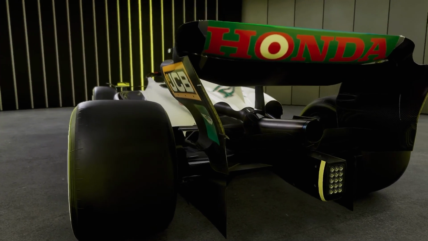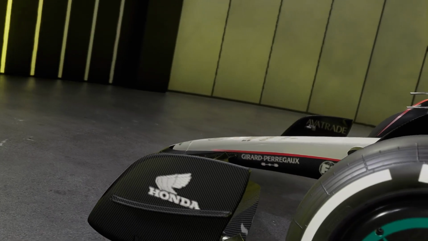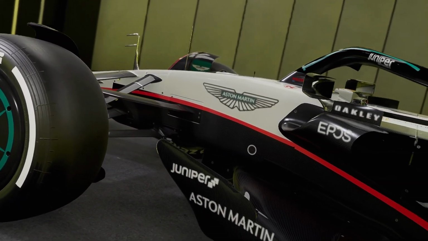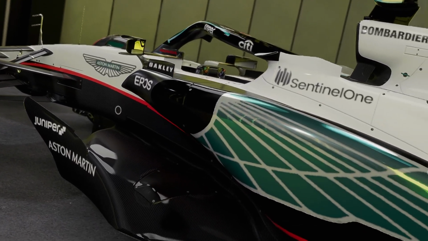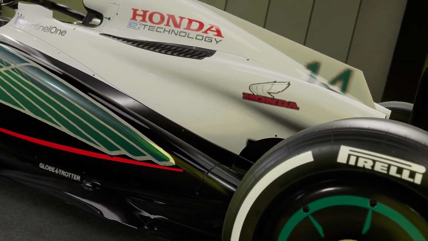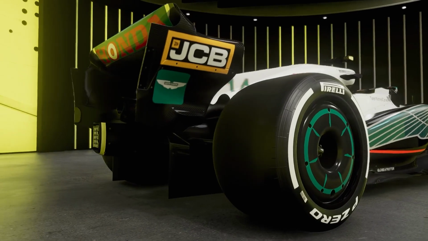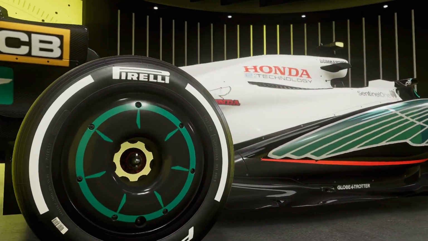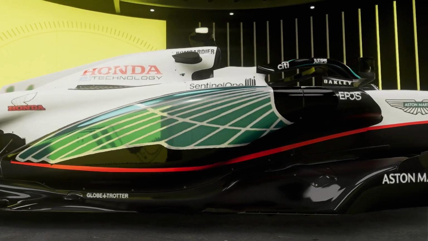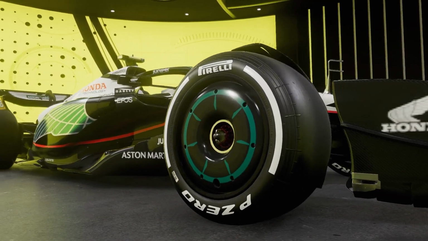If you're waiting for some new looks, your wish is my command. We are now presenting the white Honda Aston Martin. Oh, baby, isn't this gorgeous? Honda technology are now fully represented on the Aston Martin. A year early, technically, but who cares? It still looks gorgeous. And I look forward to seeing this car on track here in the 2023 or 2025 season.